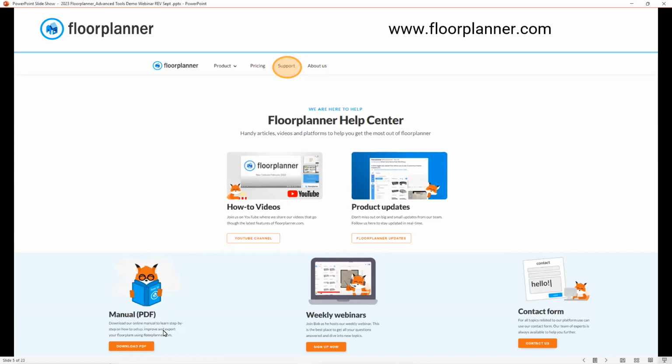There's also at least one important page in there for me anyway. It's a shortcut hotkey for your keyboard page. I would definitely print that out and work with that as you're developing your technique. The weekly live webinars on Tuesdays, Wednesdays, and Thursdays, an intro webinar on Thursdays, advanced tools on Tuesdays, and something I'm enjoying every other week on Wednesdays, we're offering 2D, 3D camera settings for a little bit more advanced to talk about making those magazine quality renderings, some tips and tricks on setting your cameras appropriately.